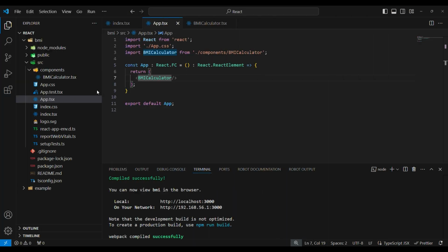Let's add some basic styling to make the calculator look better. Open the app CSS file and add the styling.